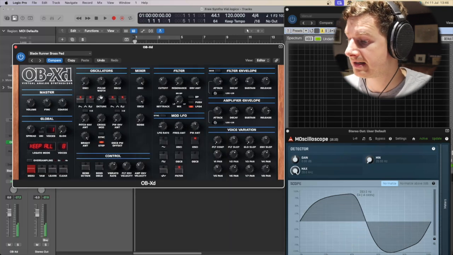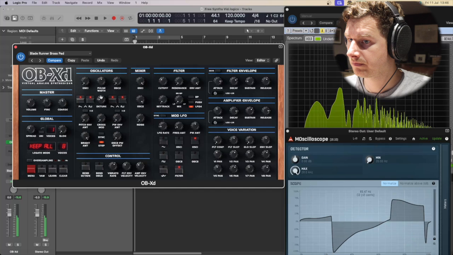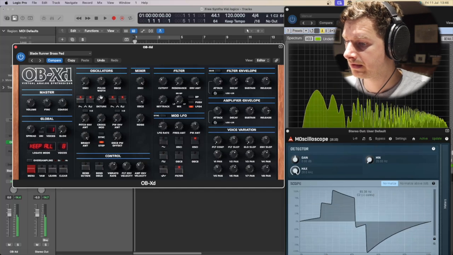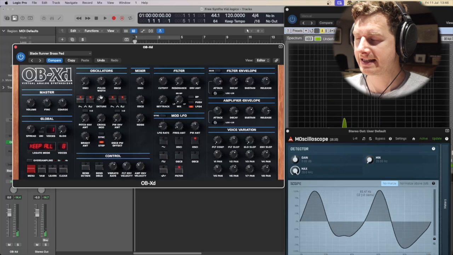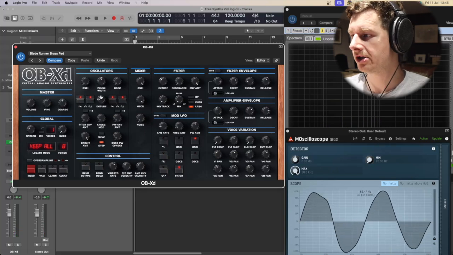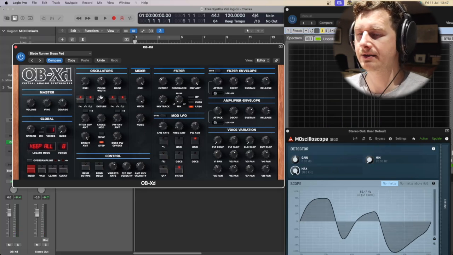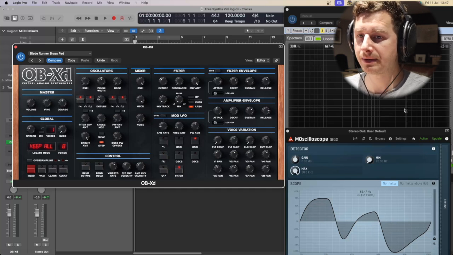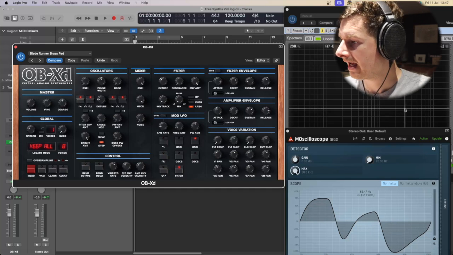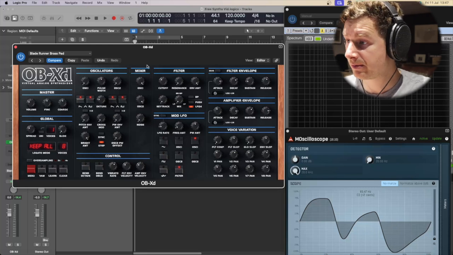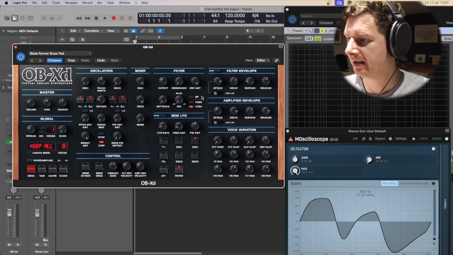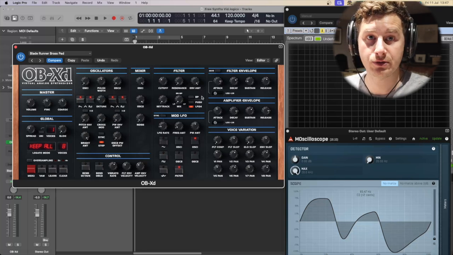Blade Runner bass pad. And immediately you should be able to hear that this synth is a little bit warmer because it's virtual analog. It's not quite as crispy or clear in the top end. There's less hype in the top end up here. It does sound a bit warmer to me, and I quite like this sound, to be honest. It's a simpler synth in many ways than the ones we've looked at so far, but there's definitely a place for it. So let's just run through some of the settings.